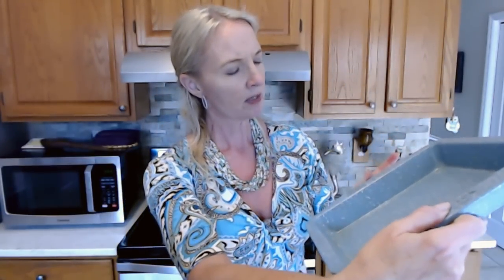And I also got this little pan at Aldi. This is a little Crofton pan. It's a 9 by 9, and it's 1.5 inches deep. And this is just a good little general purpose pan. I got this for $5 at Aldi several years ago. I thought about making the chicken in this, but I put the chicken in there and it'll fit, but I think I'm gonna go with a pan a little bit bigger than that.